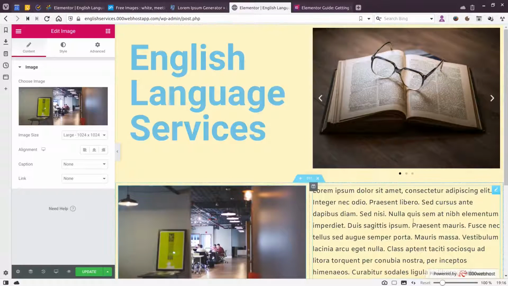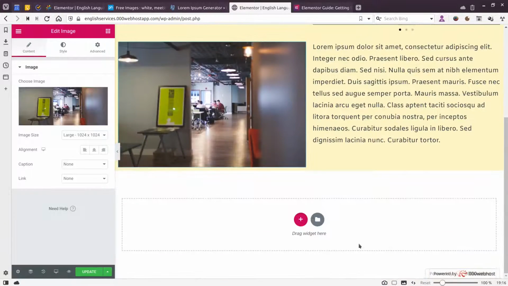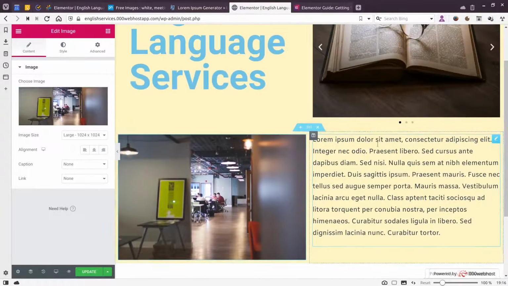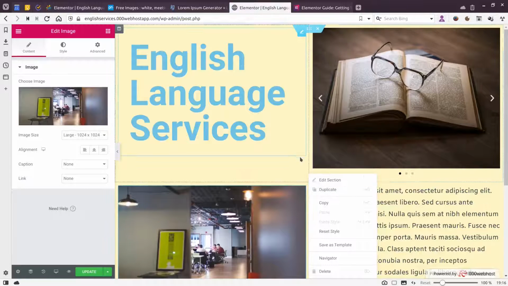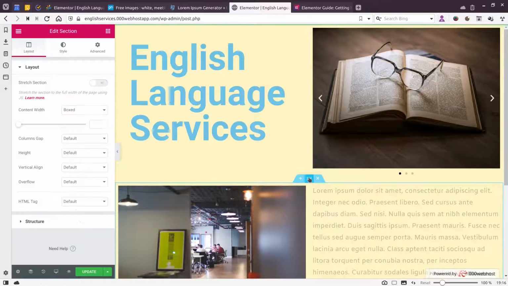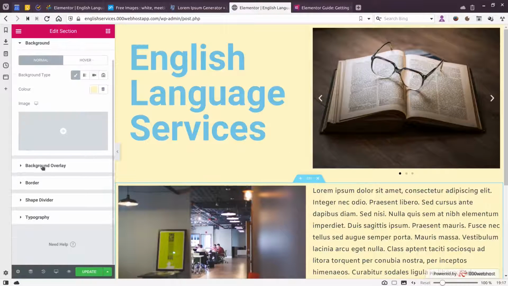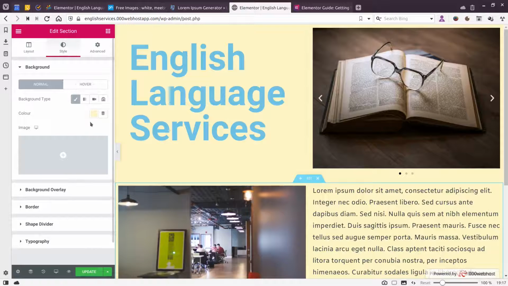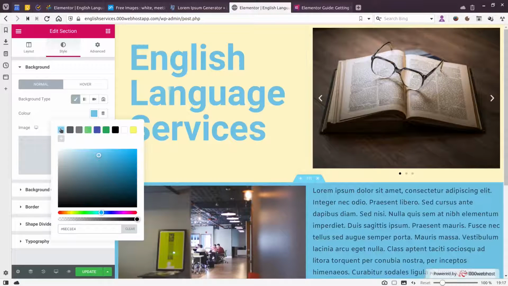We might leave this color because it actually looks nice if it's the same color. Or we could decide to change it. So you could click on the section settings, and in style, again, you would change the color to something that would look good, like blue, for example.